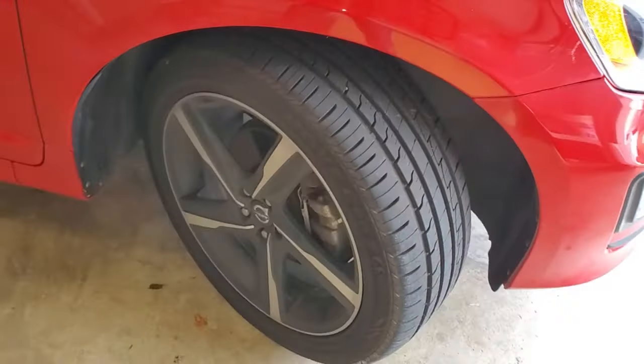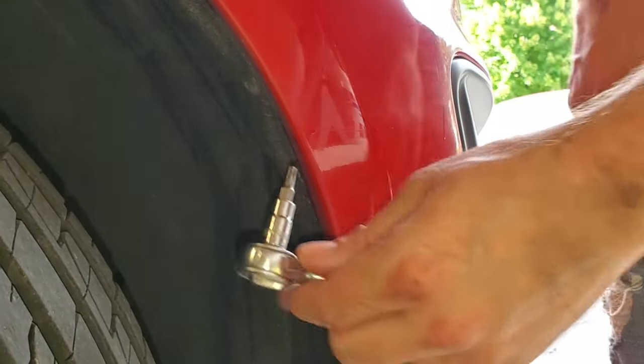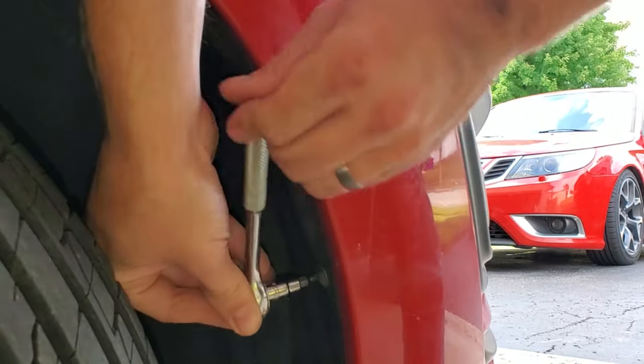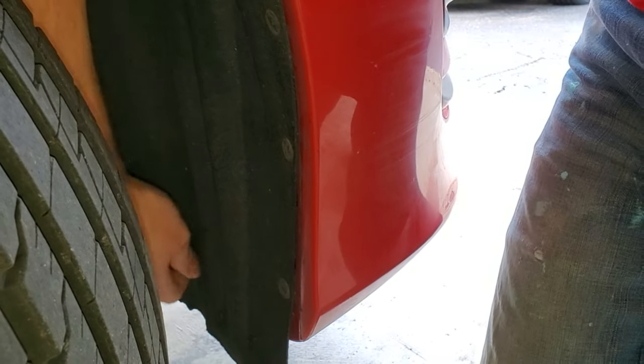For starters, cut your steering wheel all the way to one side so that you free up some space in the inner wheel liner area. There are going to be five T25 Torx screws along this edge that we're going to remove, and then I'm going to remove a sixth T25 Torx screw right there. I'm using a quarter inch drive socket and ratchet to give plenty of free space to remove these bolts. Don't forget about the one at the very top of the fascia where it meets the fender.